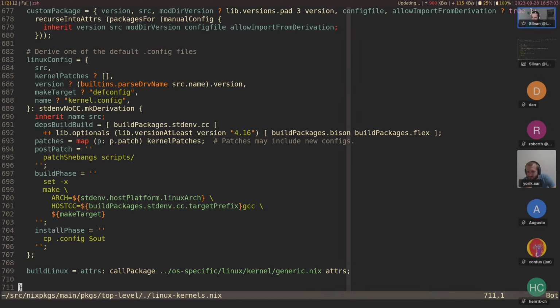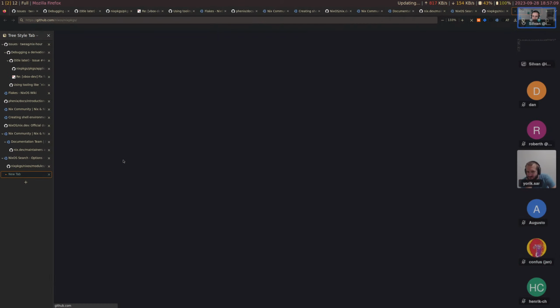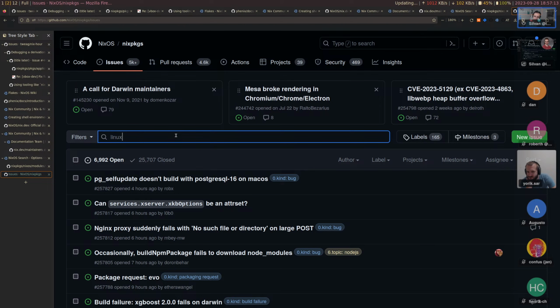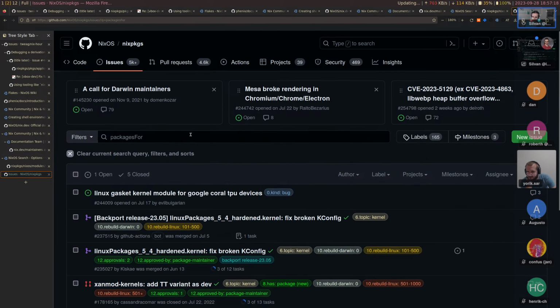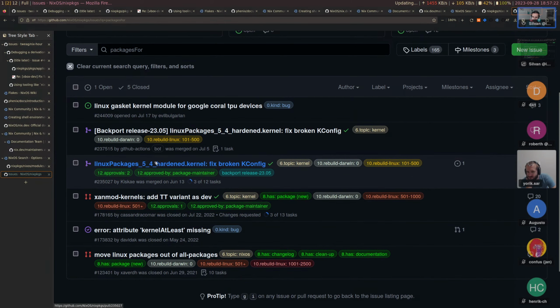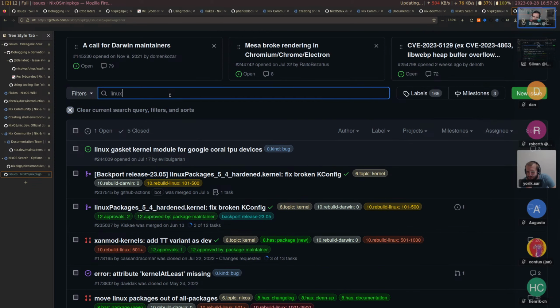That might already be an issue, I hope it's reported on Nixpkgs. So like linuxPackages, or let's say packages_4. Can we find one? Not quite. linuxPackages_4.